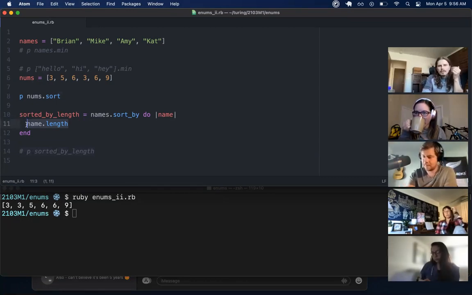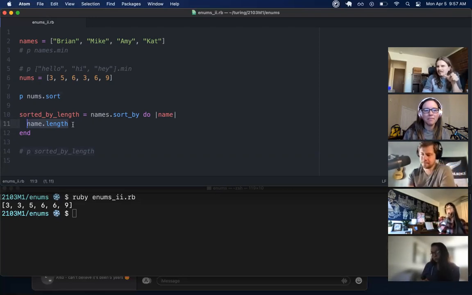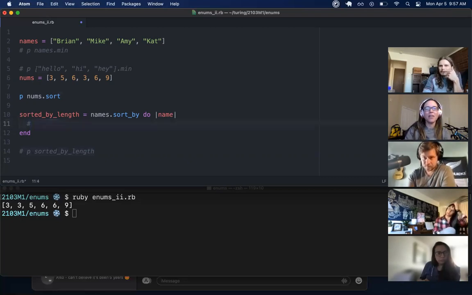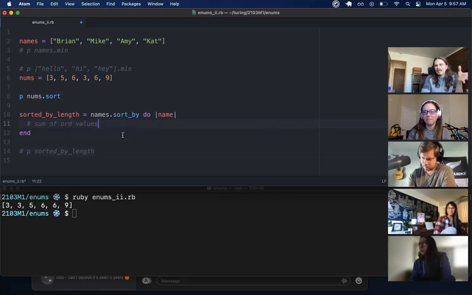If we wanted to use an enumerator to give us the sum of their ordinals to sort by, would you put that in there, or would it be better to put that outside and then pass that to sort by? Yeah, if you wanted to sort by the sum of the ordinal values, you could do that here. I don't know exactly how off the top of my head. I do know, but it's going to take a little more thinking. So it would be okay to call that enumerable inside that sort by.